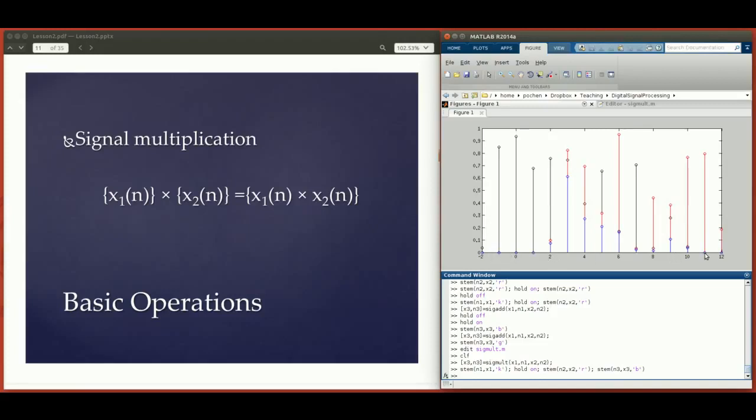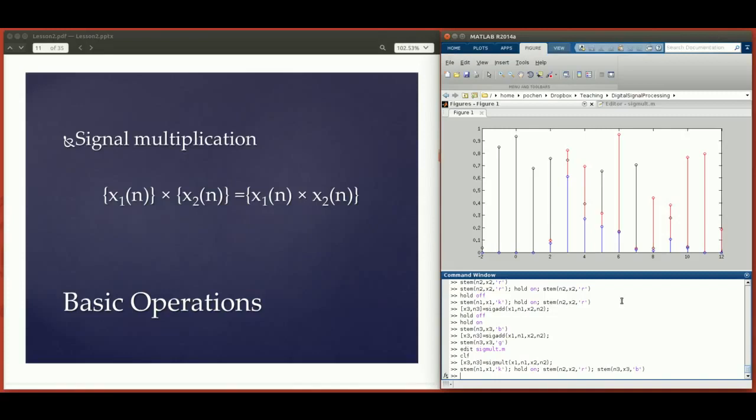And then for the last 2 points, we only have non-zero amplitudes for the red signal and 0 amplitudes for the black signal. So the multiplication is going to be exactly 0. So that's the multiplication of two signals. And for those locations where you have both black and red, the blue is going to be just the multiplication of these two.